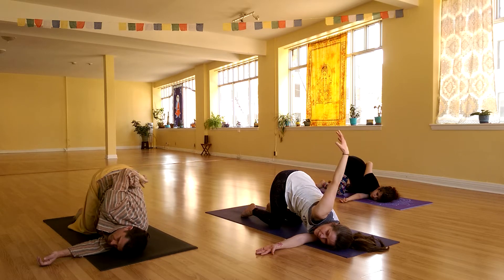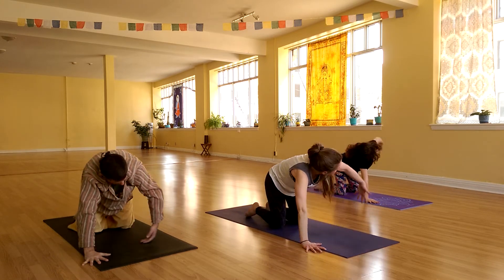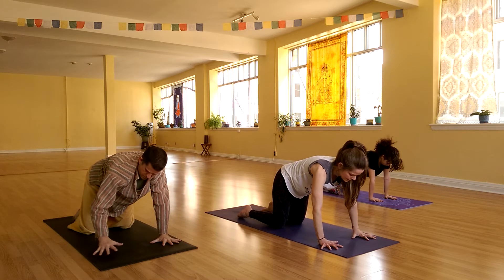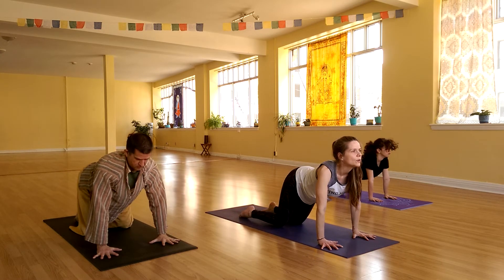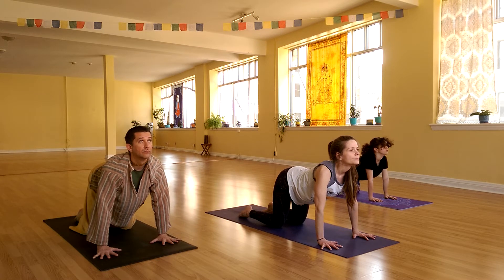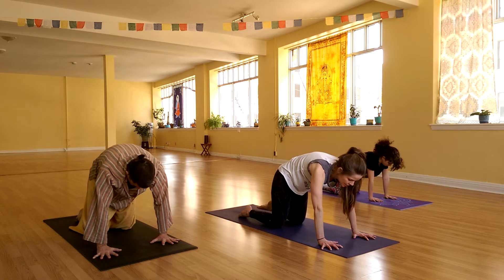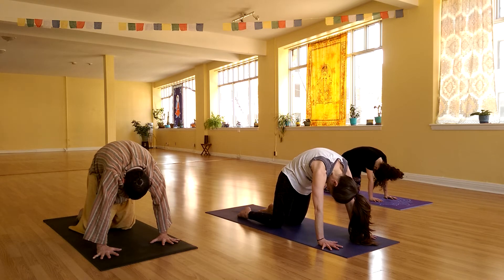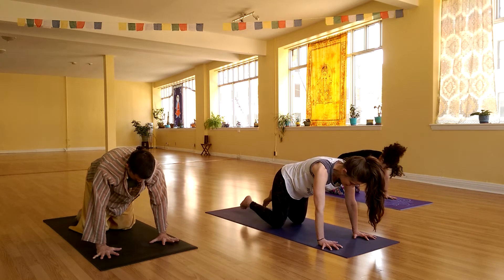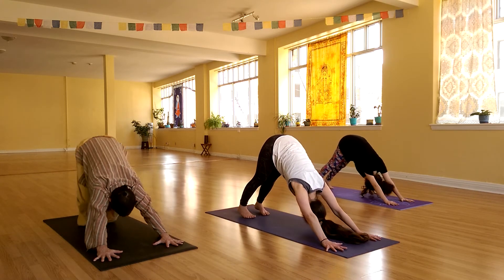Let's inhale that arm all the way up. Plant that hand in front of the face, push down, slowly unravel with the left arm out and all the way up, then lower that left hand down. Come back to your table position. Inhale, lift the chin and the tailbone and hold here. As you push your chest forward, try to pull the shoulders down away from the ears. Take one more inhale, and as you exhale, begin to reverse it — tuck the tail, tuck the chin, round out your back, pressing your spine up towards the ceiling. Good, inhale to neutral table, tuck the toes, slide the hands forward an inch or two, and press back to downward dog.